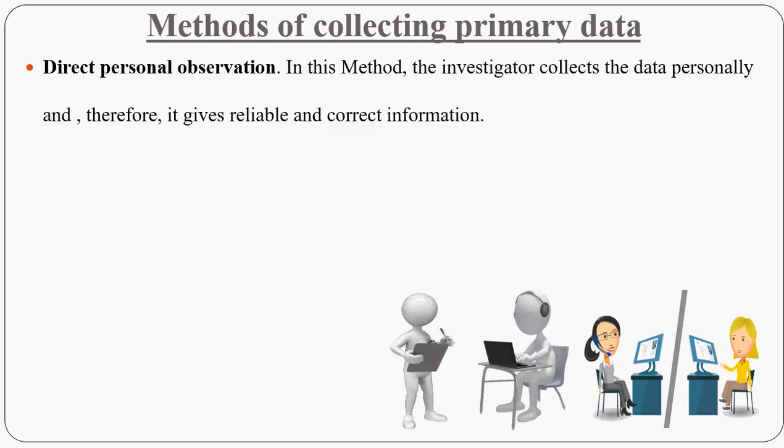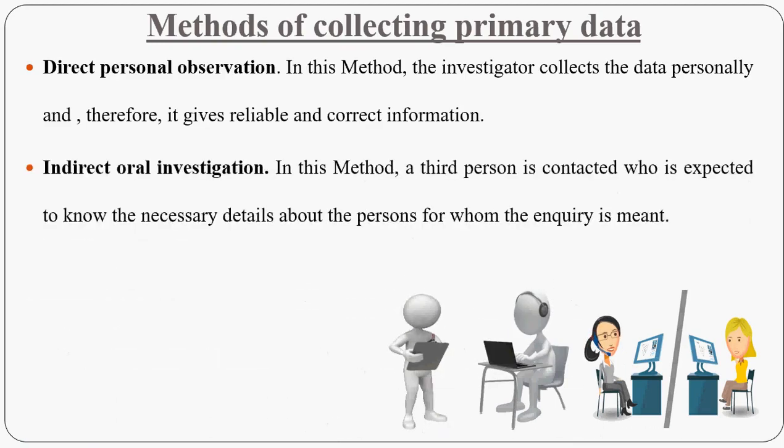Now, what we need to understand in this method is that it consists in the collection of data personally by the investigator or organizing agency who has to go to the field personally for making observations or inquiries and collecting the information from the respondents. Not only that, the information is first hand, more reliable and accurate because of personal approach. There will be a good response from the respondents. So this method is restrictive in nature and is suited only for intensive studies and not for extensive inquiry. So that is what we need to understand with regards to direct personal observation.